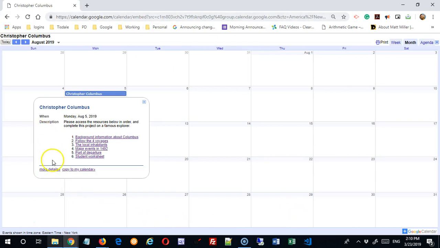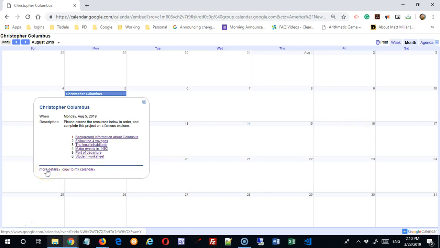Okay, you can see that there's also some options down here. This would copy it to your calendar, and by that I don't mean the calendar it was created on, but the calendar that you're logged in with. So I am looking at this public copy of this event or this calendar that was created in one account, but I am logged into another account. So if I click copy to my calendar, it's going to make a copy of this event and all the details into the one I'm logged into.